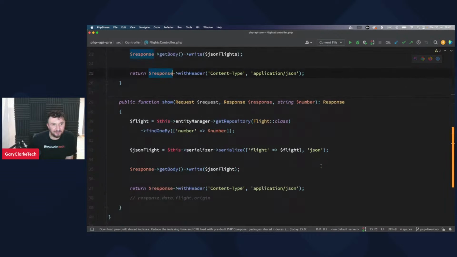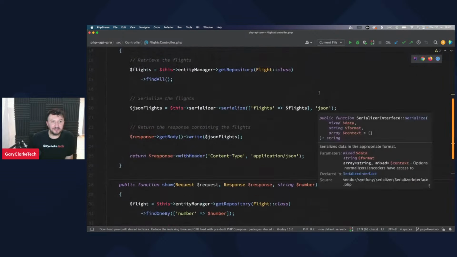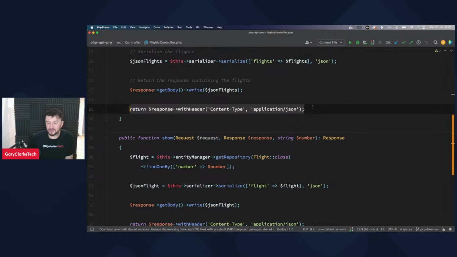If you remember last week when we finished, we said we weren't really happy with this. We were setting the content type header on every single operation for every single endpoint. But not only that, this has absolutely no flexibility in the system. We're hard coding the content type. What we can do is read the accept header on the request, and set it up so our application is capable of serving maybe three or four different formats. We'll look at the accept header on the request, see if it's one of the formats that we support, and if it is, we'll send it back in the format that the client wants. If it's not, we'll default to JSON or something along those lines.